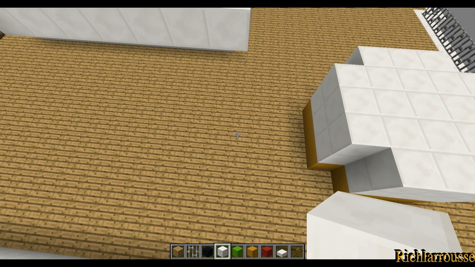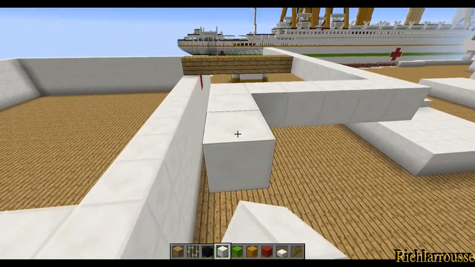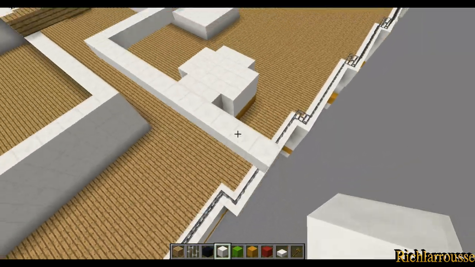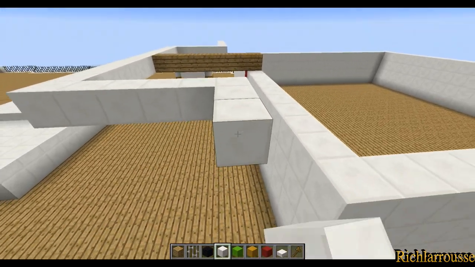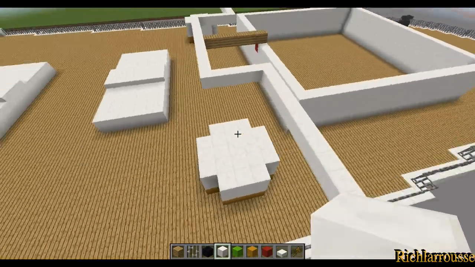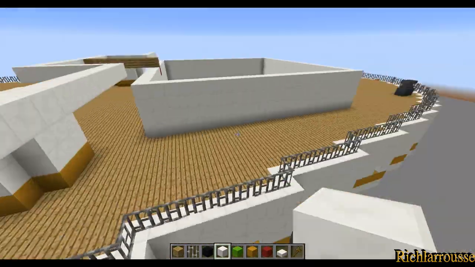Hang on, work this one out. The sides are 5, so 1, 2, 3, 4, 5 like that. And then out 12. 1, 2, 3, 4, 5, 6, 7, 8, 9, 10, 11, 12. So there we go, that's that. And then do the same on the other side, so it's 5 back, and then 12 out. And that sort of goes around the crane there, so you don't get involved there. And then for the sides, we're going to curve around the stern as well.